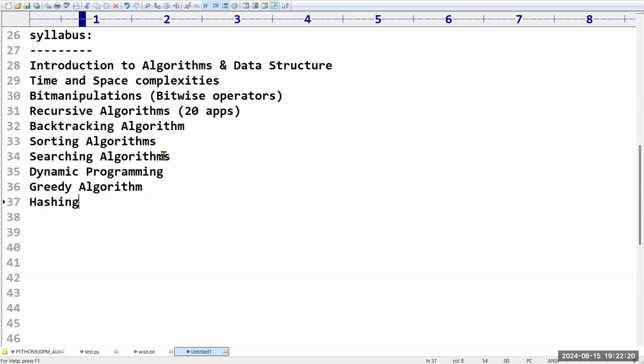Next, and after that, hashing. So what is meant by hashing? When can we go for hashing? Okay, so after this, these are the algorithms. Then we are going to see arrays. Arrays is the data structure. So next, in these arrays, we are going to see the complete basics of arrays.